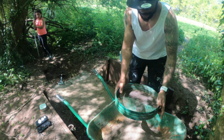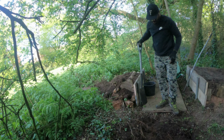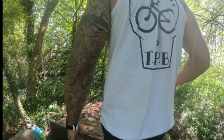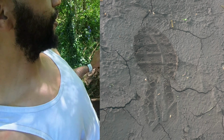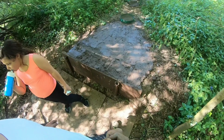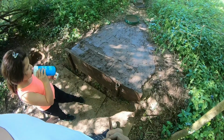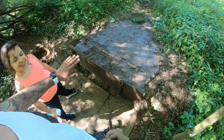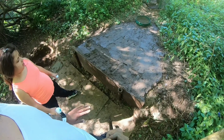So welcome to the jump spot, the one jump spot though. Thanks to Matt Jones, I've learnt a bit of a skill on how to mould jumps. I don't know whether it's quite as good as the way he does it, but I think it should give me that smooth texture anyway. It's wet right now, but when it dries, providing I can keep people off it, which might be a bit challenging, especially dogs. That's the landing, which is fine. It's not quite as pretty as I thought. It might be just the smoothness, but we'll get there.